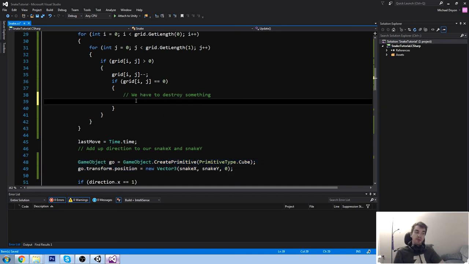So there are a few things we could do to find which object is the right one. We could be renaming our objects, giving them a very specific name with their position, and then we find them using their name. We can be looking them up using their position, so we can find an object based on its position. Now the best way to go about this would be to use a list, because you can push and pop out of the list, but we haven't seen lists just yet, so we're going to keep it, I would say simple, but it's still going to be a little bit complicated.